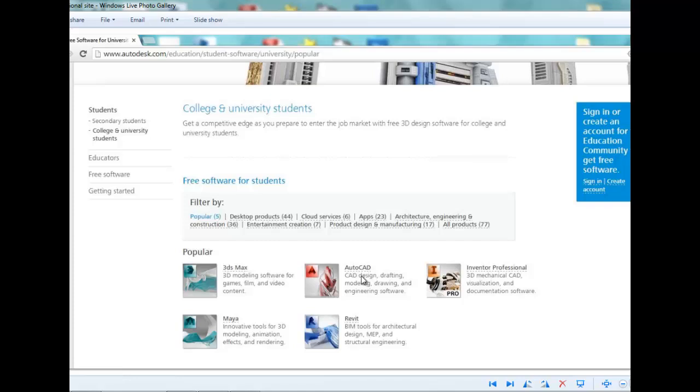This software is available for Macs. I will tell you, I'm not much of a Mac person, so if you have a Mac, I'll do the best I can with you. Most of the buttons are the same, but there are some differences just because Macs work a little different.